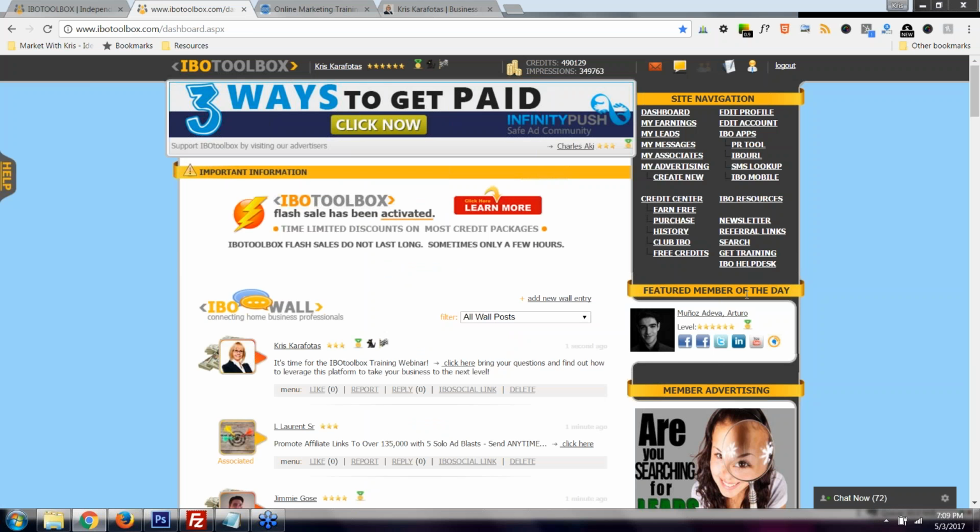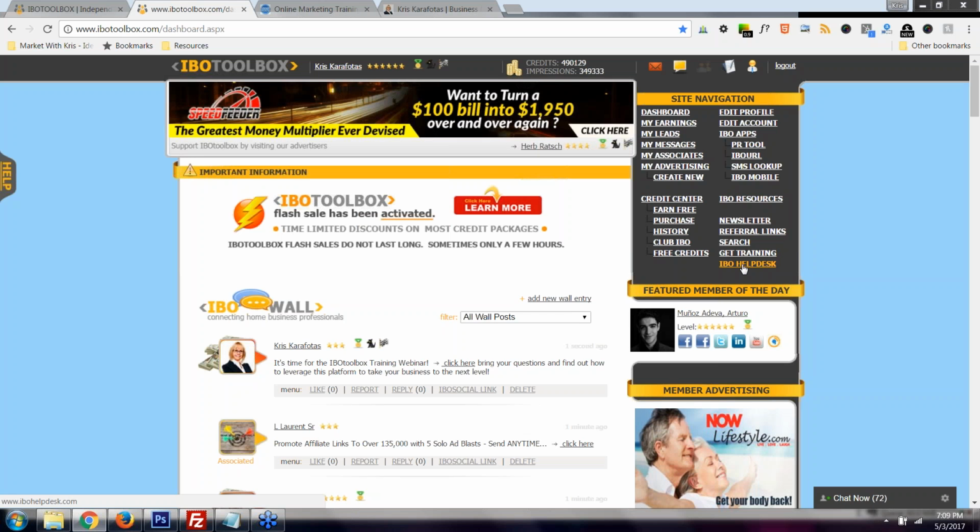So we've also got the IBO help desk. This is where you want to go if you want to search the FAQs to find out something, or let's say maybe you're having some technical issues. You're going to fill out a ticket at the help desk, and it's usually me that answers them. And if you're asking for help how to do something, I usually refer you to marketwithchris.com. So everything's right there for you. You just need to know where to go.